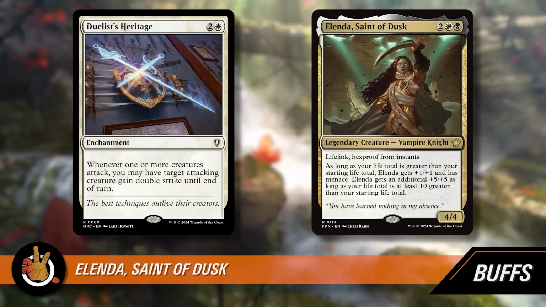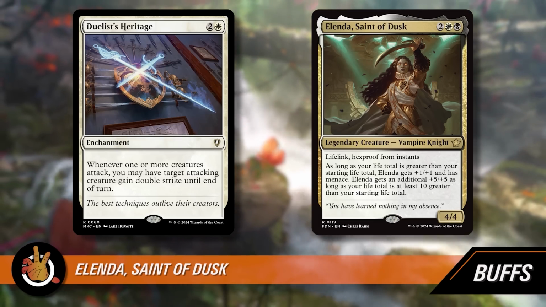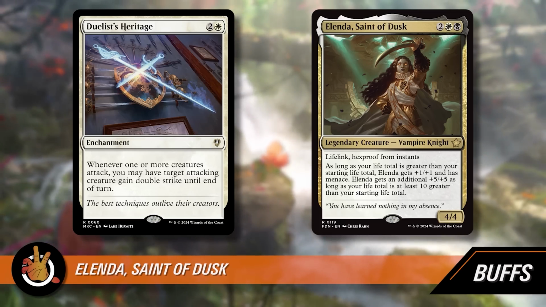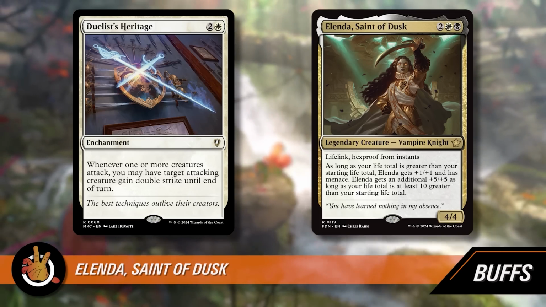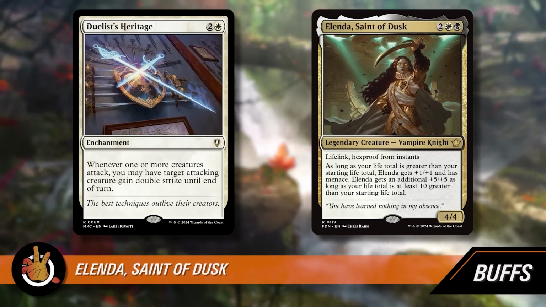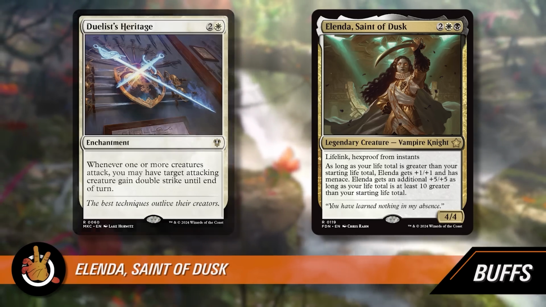Whenever 1 or more creatures attack, you may have target creature gain double strike until end of turn. That's your commander, of course, but that also could be any creature attacking, including your opponents. Yeah, on their turn. So you're attacking them, I'll give your creature double strike as a little present for not attacking me. Yeah, because I have 70 life and you shouldn't look at me.